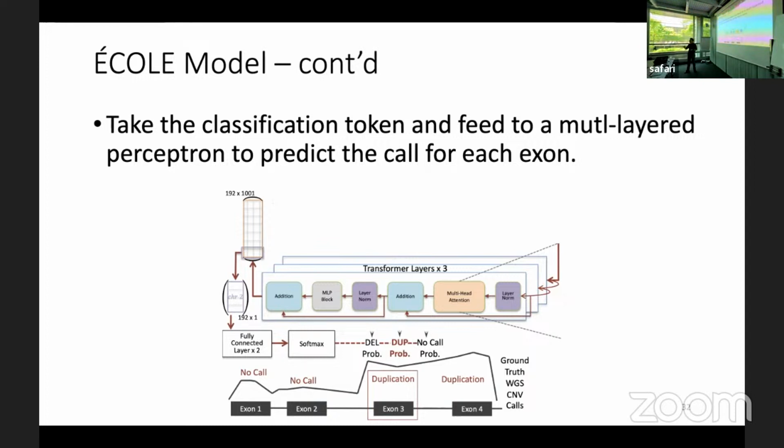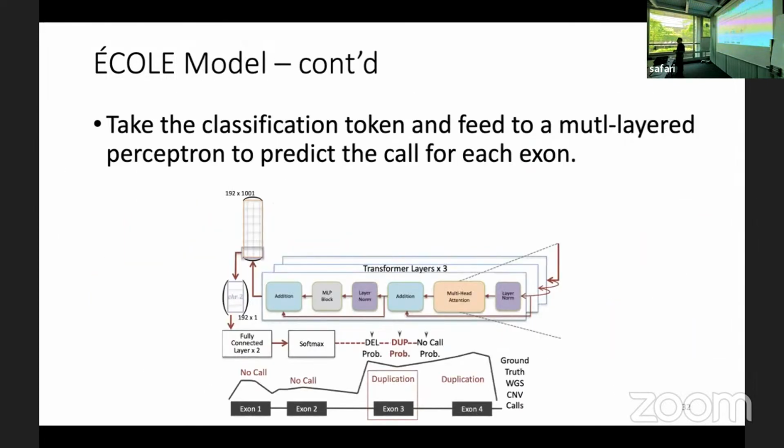Again, the labels come from the same source, whole genome sequencing based semi-ground truth labels. The reason we are using it is that it is quite abundant. We have very quickly obtained a large number of labels. That's what we need.